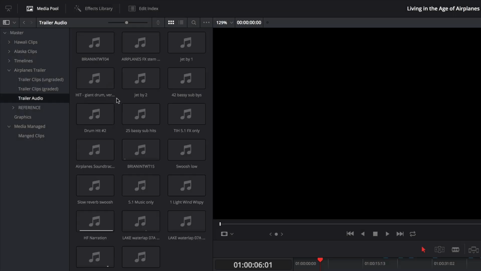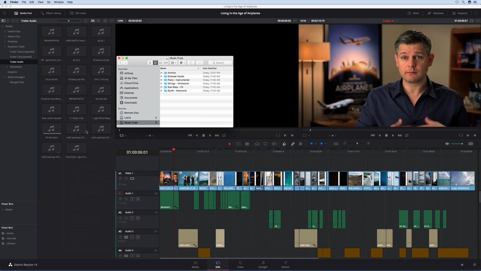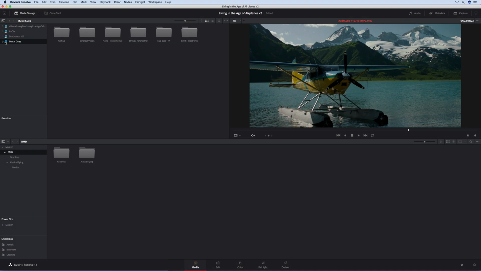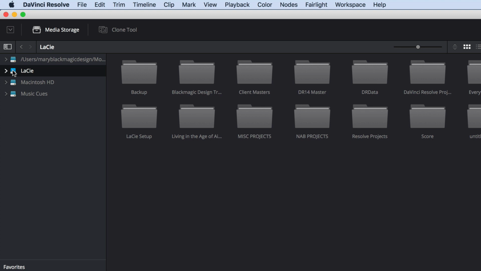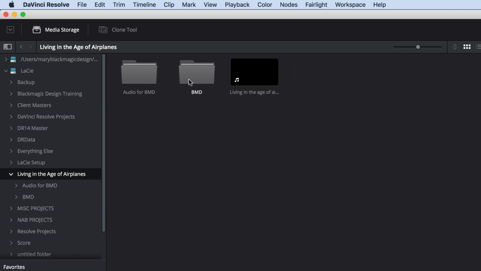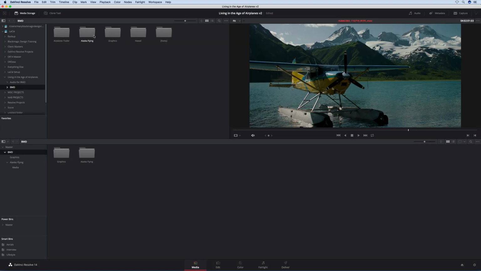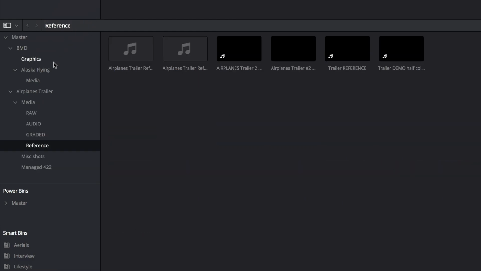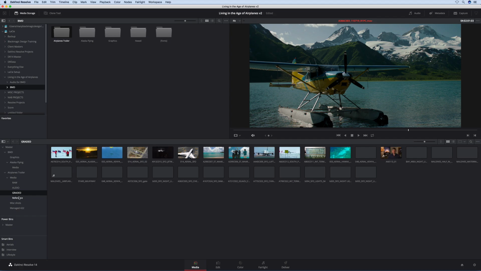To import media, you simply right-click in the Media Pool or drag and drop from the Finder. You'll find even more tools for importing and organizing footage on the Media page, which shows a list of connected drives at the top of the screen and all of the media in your project at the bottom of the screen. To bring footage into a project, simply drag it from the top down to the bottom of the screen and drop it into the media pool. You can even import entire bin structures by dragging a folder to the master bin list.